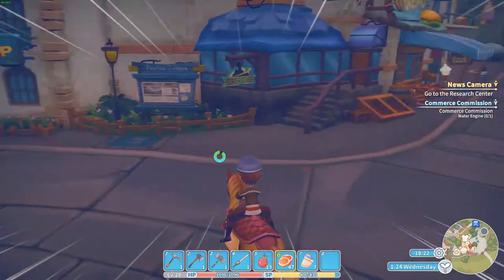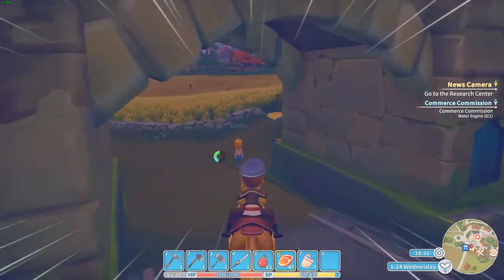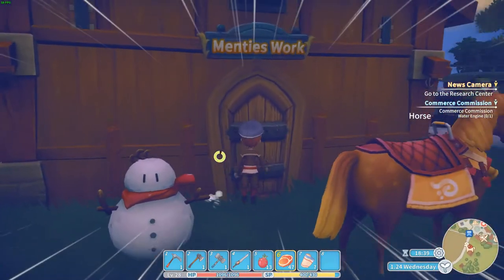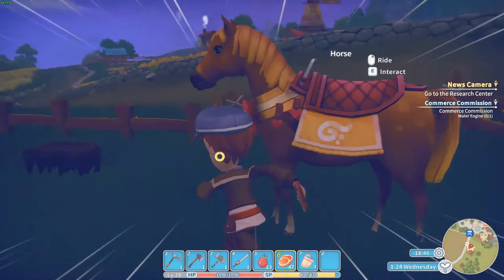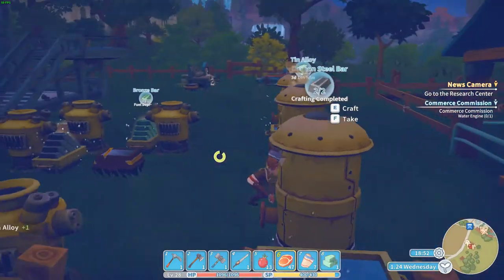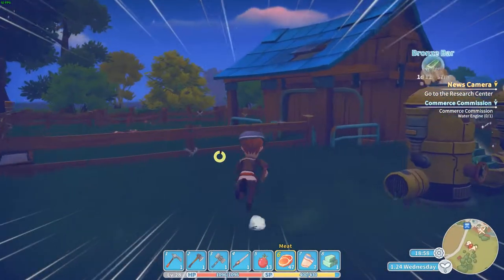Alright, so I guess we are going to go to sleep. And in the morning, maybe the tin is already done. We can make the bearings overnight. We should check that out. Because I don't need much tin for the... Where's the tin? Oh crap, I need one more bearing, and then yeah, I need four. So that's not going to happen.